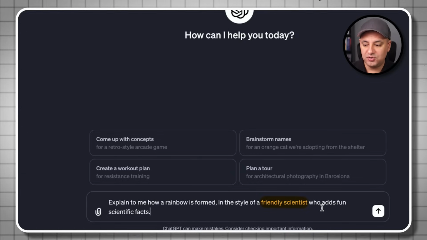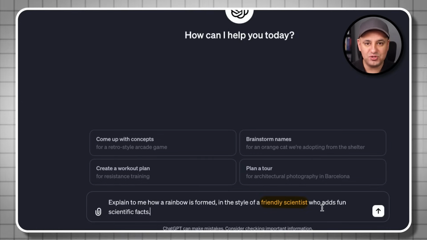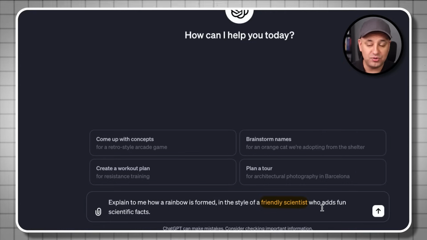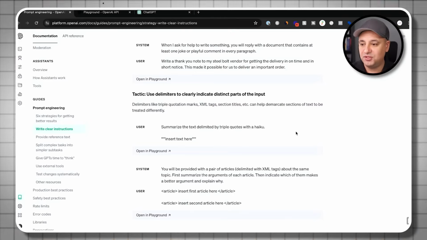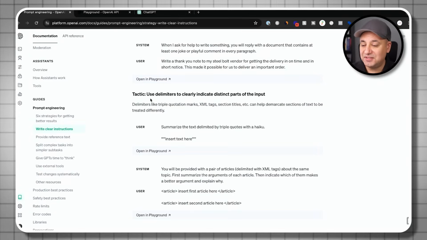So act as, again, one of my favorites, like act as an investment banker. Or you could just give it more specific things to say, like add fun facts or add a joke, like the example they give us. And at the end of the video, I'll also give you more resources and more prompts that you could simply download. But right now, let me just get through some of these really useful tactics. Now, this next one is interesting.